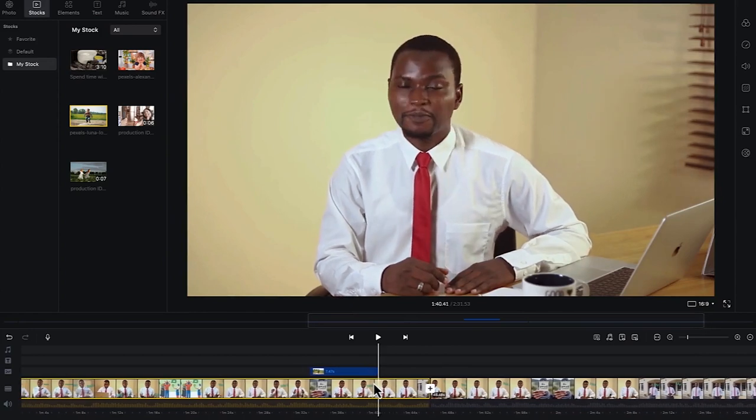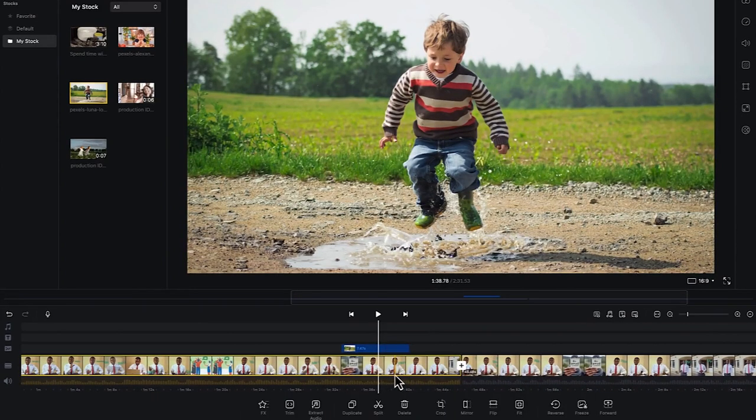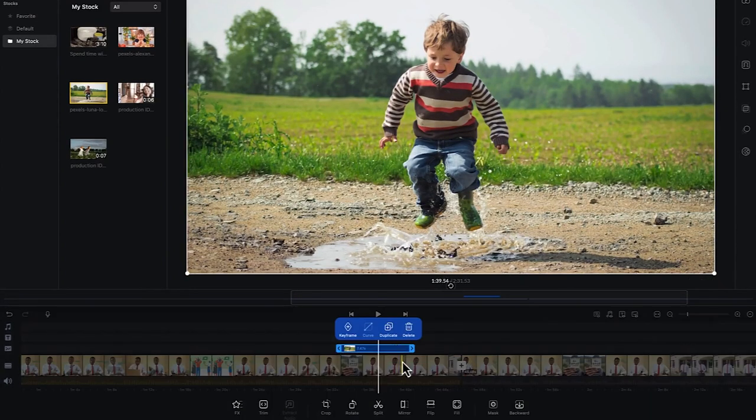So you can see everything. And another thing you can do with the B-roll is you can do a number of things like the flipping. You can flip around, you can mirror around, and you can create a fill as well. You can create a mask, and you can move backward if you want.